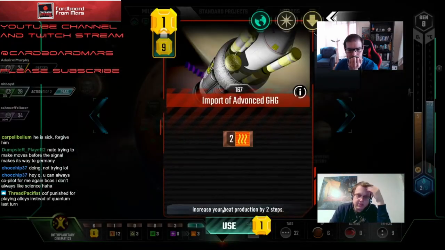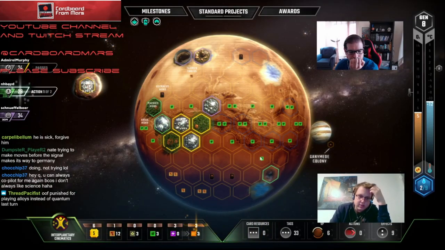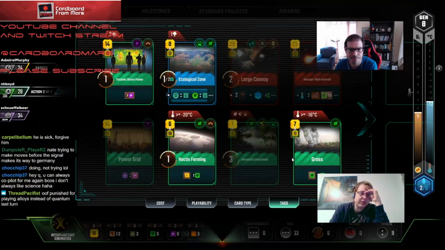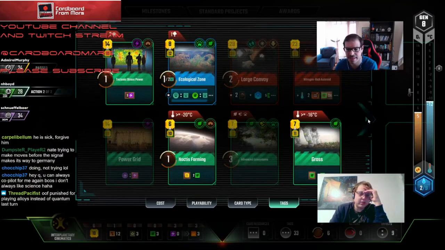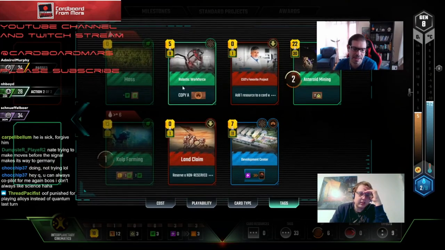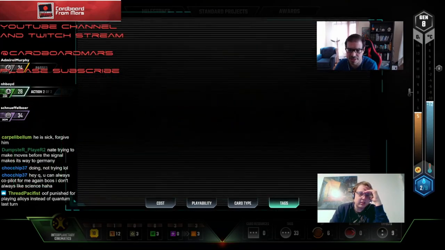We can also play Noctis for free. Yeah, that's true, Thread. And we could also play Ecozone. I like getting Ecozone down here now because we can start playing Noctis and stuff. Oh, the other thing, Q, is that we could play robotic workforce.